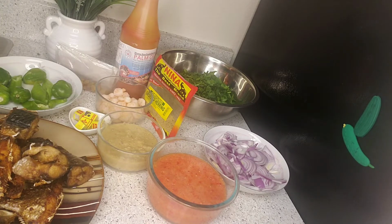Okay, I'm going to make this with banku. Banku is made of corn flour, whether you use the corn dough or use the corn flour to make it. So that's the way I can explain it. I don't know how to explain it, but I'm going to show you in the video. That we eat it with, and in French we call it la pâte, and some people call it in English corn fufu, or banku.